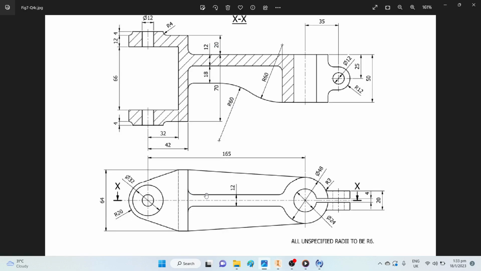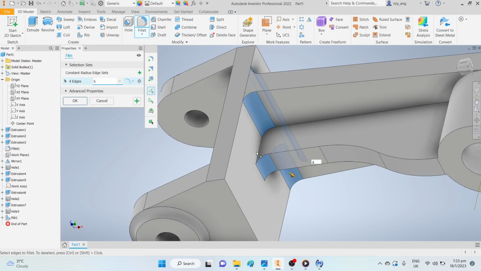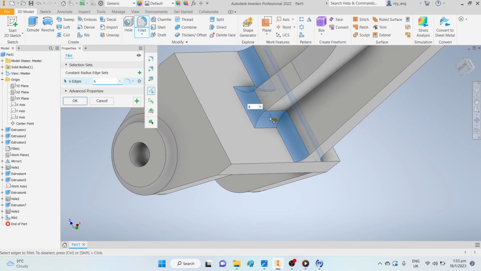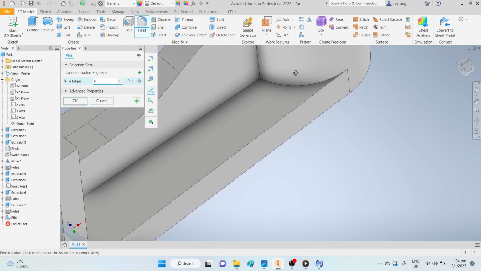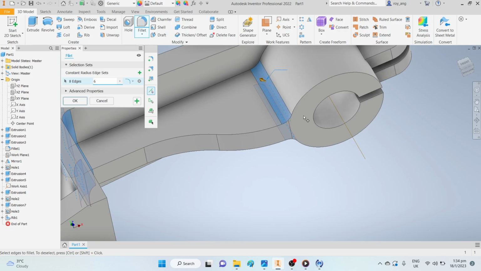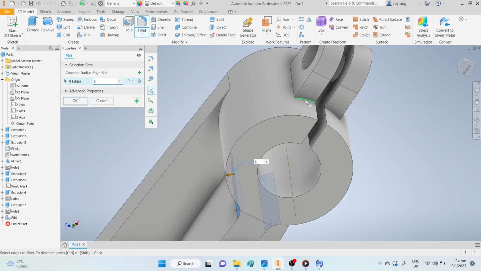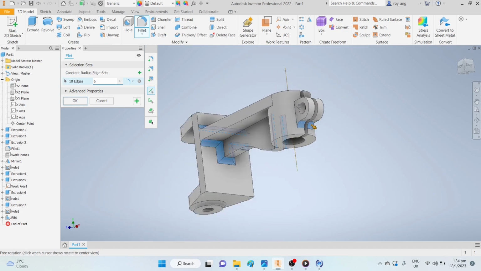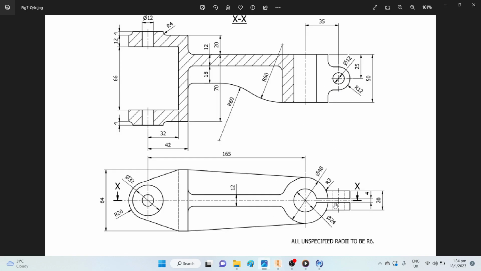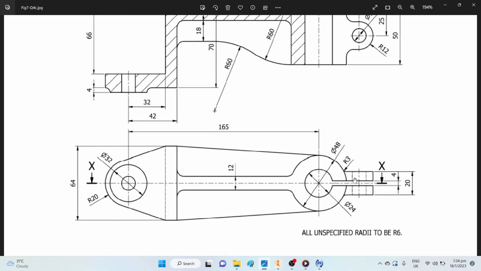If you were to look at the drawing carefully, there is a radius underneath as well, on both sides. So this is a radius, and you need to be careful about it. You need to add that in, and then this would be a radius as well, this corner and this corner. There is a radius here, and when I look from the plan view, there is a smaller radius of 3 millimeters, so I'll do that the next time round.